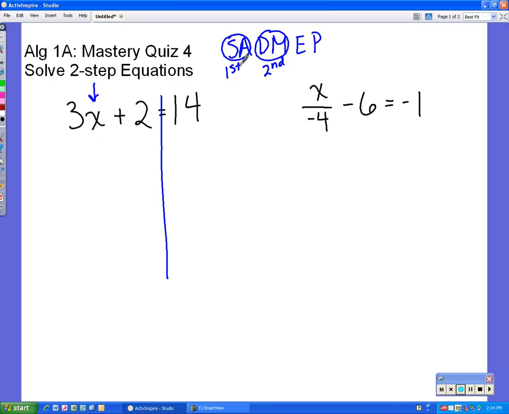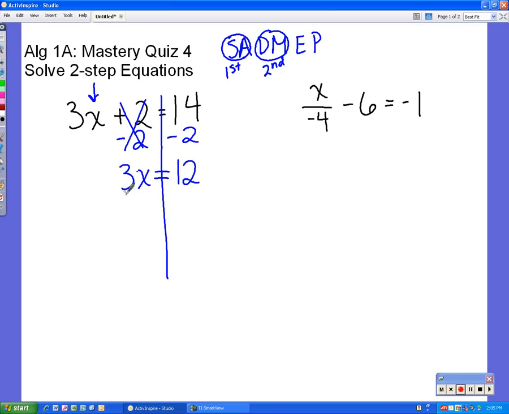And that's what I do first. So to get rid of addition, I subtract. I'm trying to get rid of the 2, so that's what I'm taking away. And the number one rule for solving equations: if you do it on one side, you have to do the same thing on the other side as well. Positive 2 minus 2 is 0, so I can cross those out, leaving me with 3x. Carry down the equal sign on the line. 14 minus 2 is 12, so I write a 12 on this side.